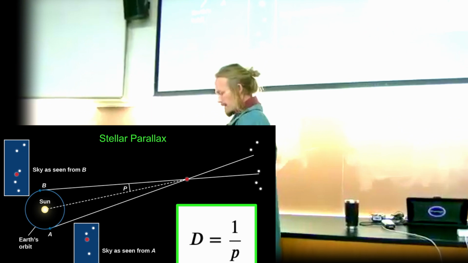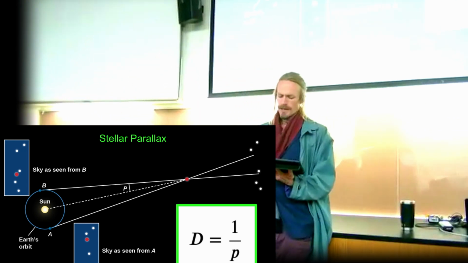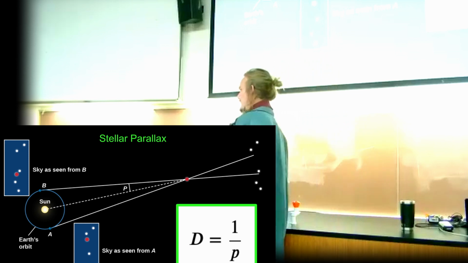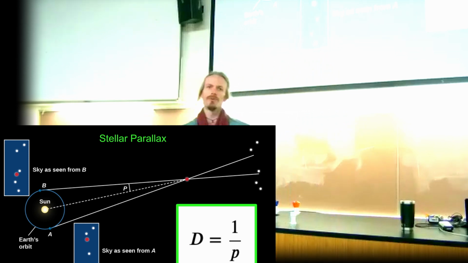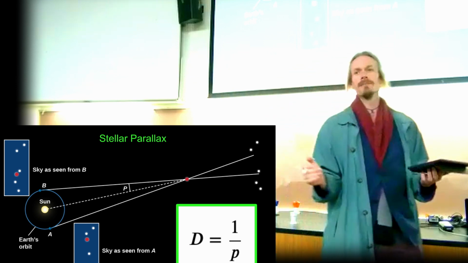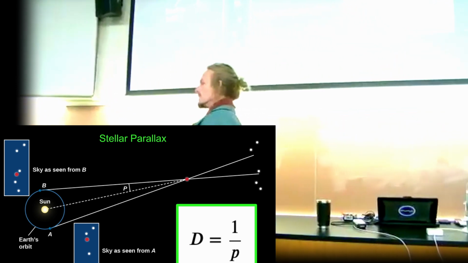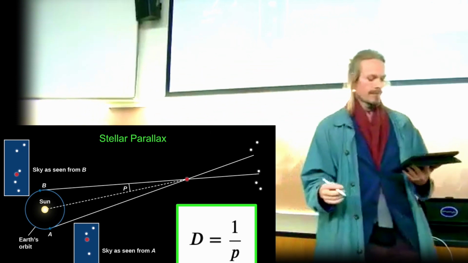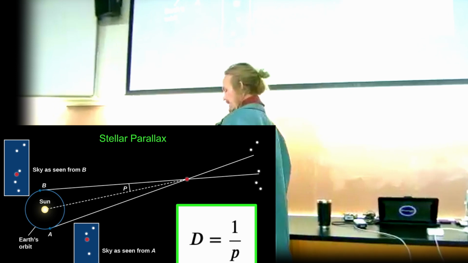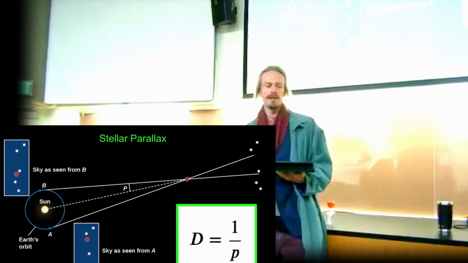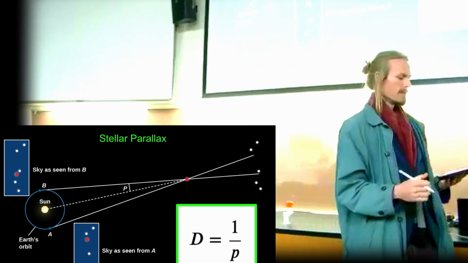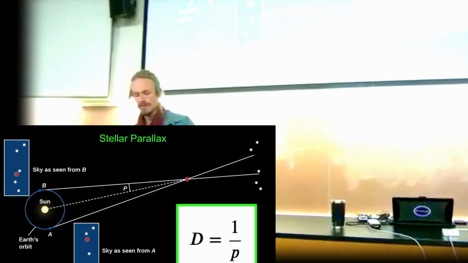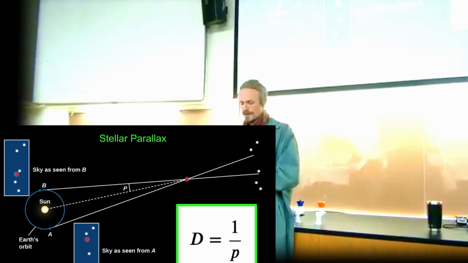Another thing that's worth remembering, I think this comes up in one of your quiz questions too, is that the parallax angle itself, the angle of separation that you measure there, is in some sense proportional to the volume that you're going to be surveying. And this makes sense. As your baseline opens up, you're going to be reaching into a bigger baseline. So that's something to keep in mind. It's proportional, in fact, to the radius of that baseline squared. And so you're going to be seeing a bigger region of space if you get a bigger baseline. And this is important. And we'll talk about how to improve those baselines.